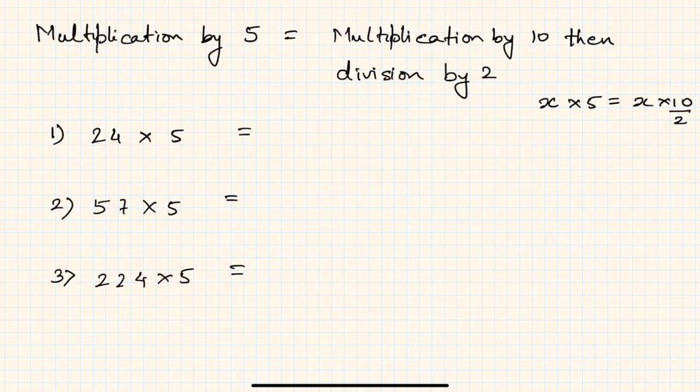Let us see a few examples. Here 24 into 5 is given. So first step, I'll go a little slow while calculating this so that you can understand it, but with a little practice you'll be able to do it in your mind itself. So 24 into 5 is nothing but 24 into 10 by 2. Now multiplying 24 by 10 is much easier, it will be simply 240. So in your mind itself, 240 by 2 is nothing but 120. Similarly here, it is 570 by 2.